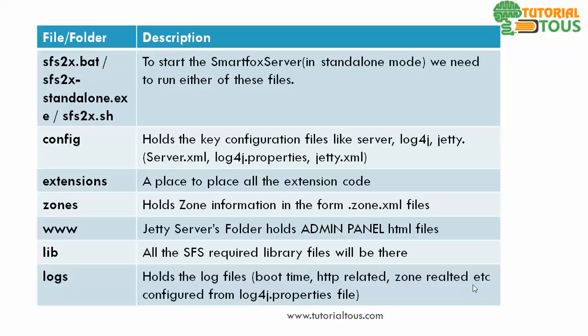Next one is the log4j.properties file, which exists in the config folder. This log4j.properties file consists of logging details, means where to place the log files and what is the log configuration for the custom files. And next one is the jetty.xml. Jetty.xml will consist of the details of the Jetty server. Our SmartFox server has an admin panel. That admin panel uses the Jetty server. So all these Jetty details will exist in the jetty.xml.